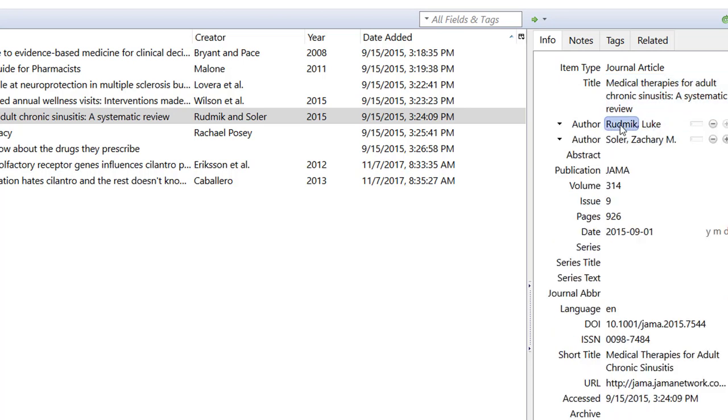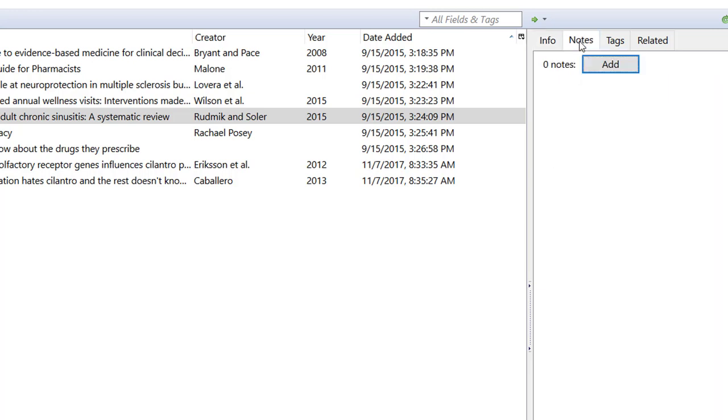And everything here that has the little blue box that's showing up means it's customizable. That means you can change it if it got imported incorrectly, or you can add extra information if you need. This section also allows you to add notes. If there's any sort of extra information you want to include, you can include tags.